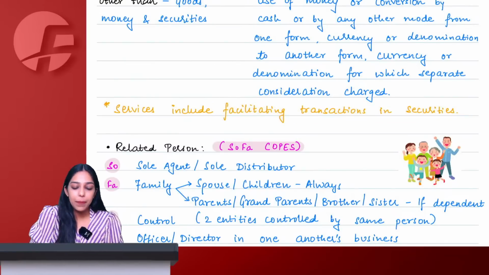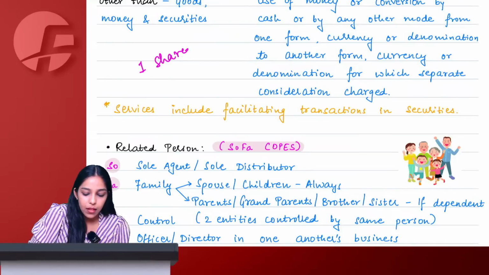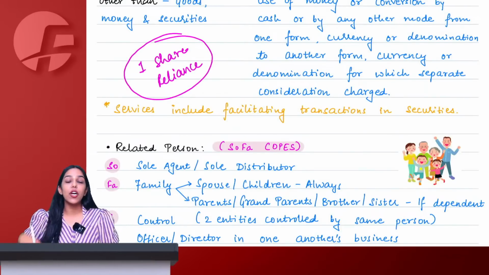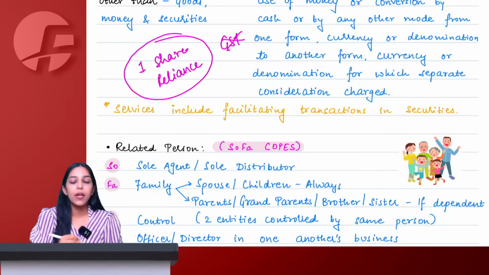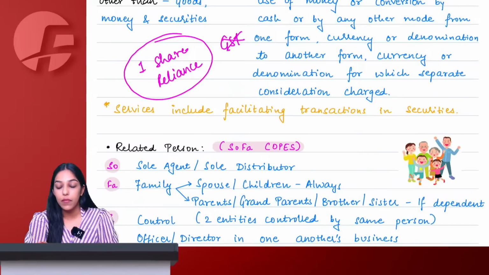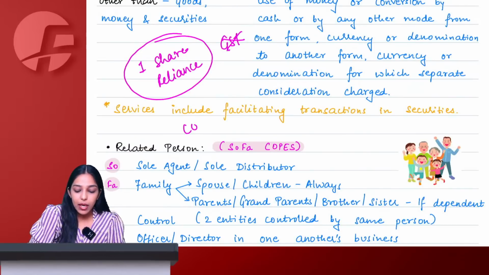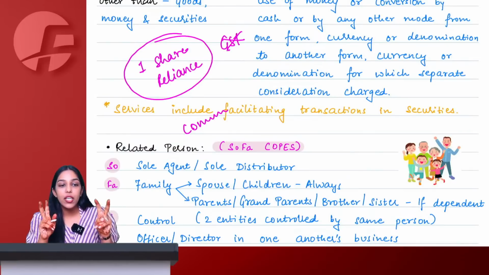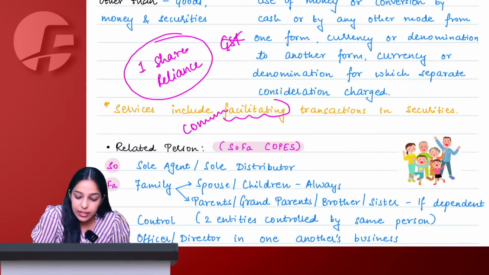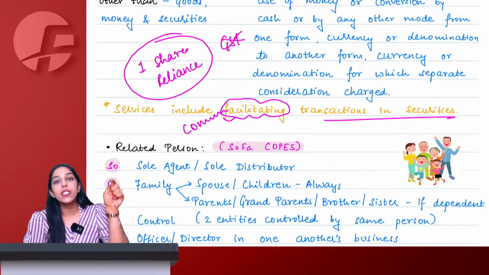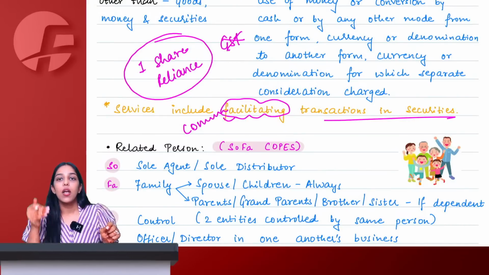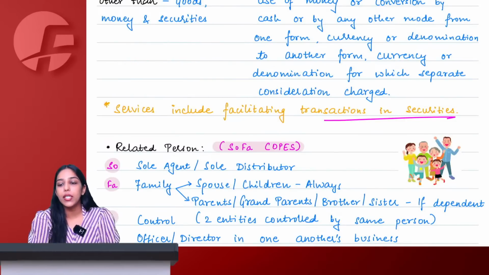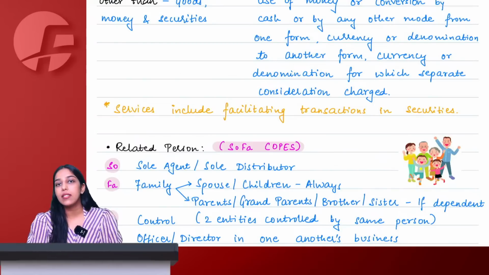So let us say today I purchased one share of Reliance. Whatever price I am paying towards the share of Reliance, no GST will be applicable, because a share being a security is neither goods nor services. But if I have to pay some kind of commission or agency charges, intermediary charges, then those charges are levied because they are facilitating transactions in security. So those commission, agency, brokerage charges will be considered as service and taxable under GST, but pure money and pure security will not be considered as services.